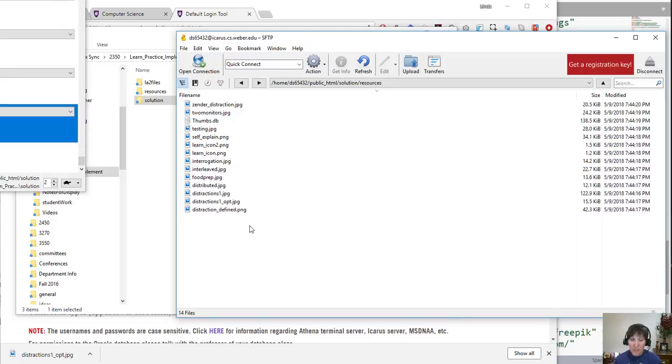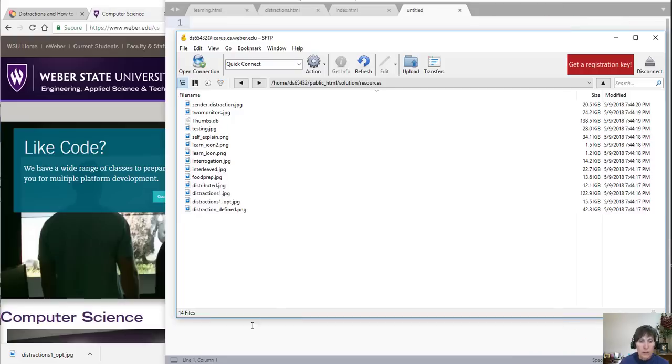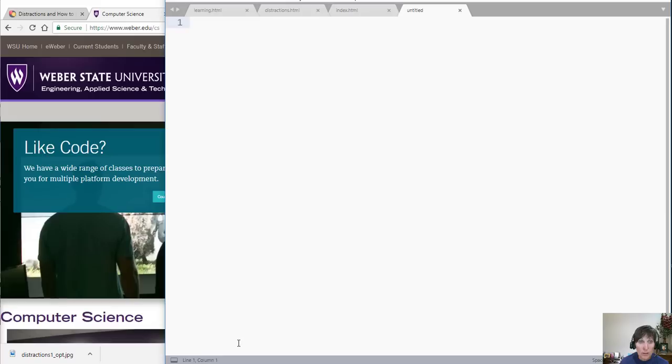Well, that's the first step, is to be able to get everything up there. The next thing we need to do is figure out the username or the URL to be able to find it. So let me show you the parts of the URL. So first comes the protocol, and we're using the http:// protocol. And then comes the server name, and the server is Icarus, or this might be a domain name, right? And so the domain name for our web pages is icarus.cs.weber.edu, and that is just the hosting site. Okay, and that gets us just to Icarus.